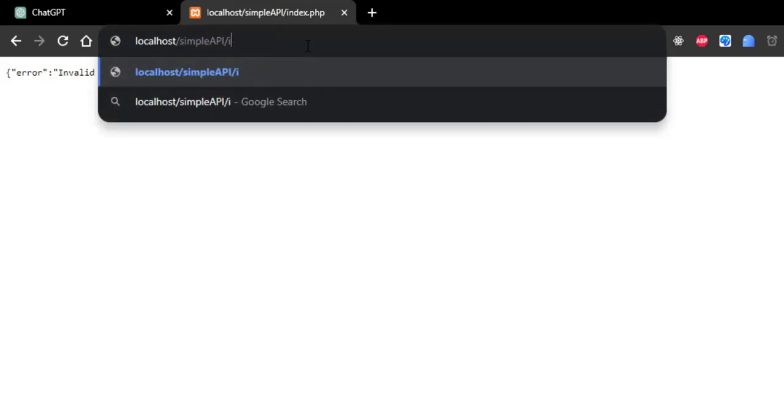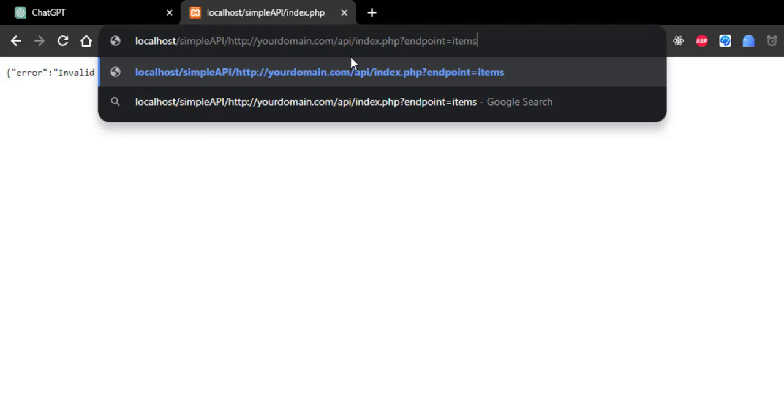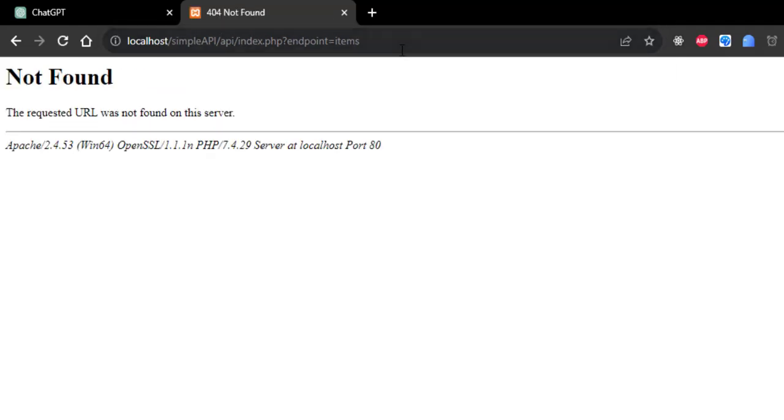And let's do this. Of course, this is an error because I have to delete the API from the URL.